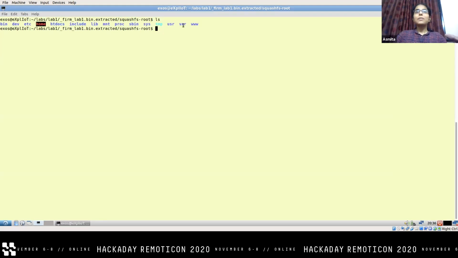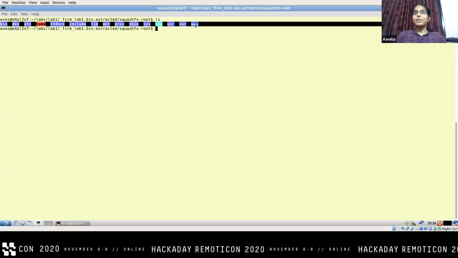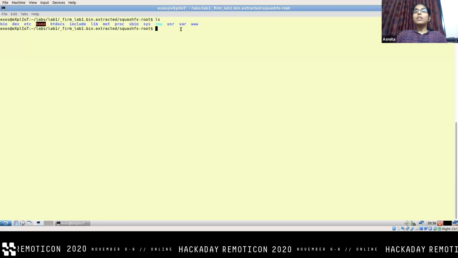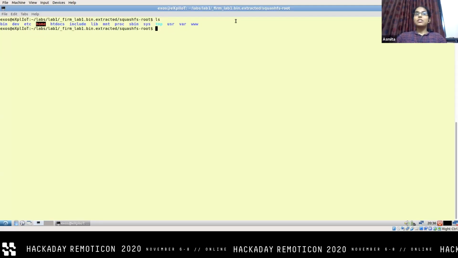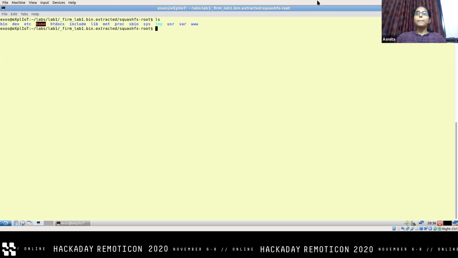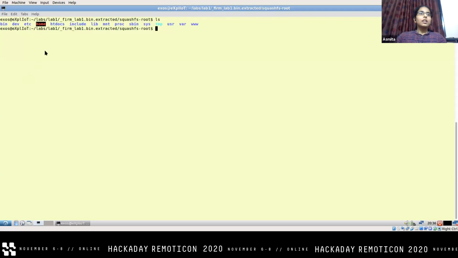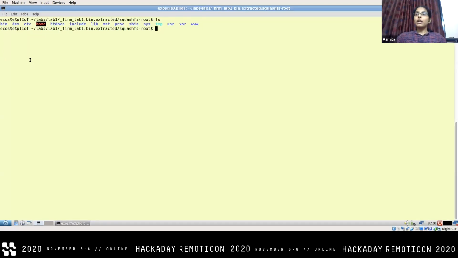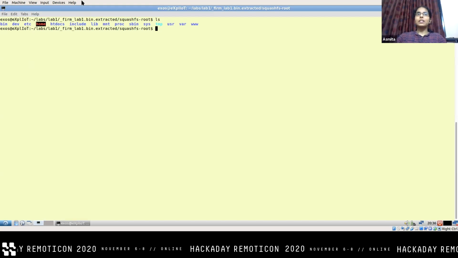This file system is from inside the device of which this is the firmware. So once we are successful in extracting, remember Binwalk dash capital E gives you the graph, and Binwalk dash small e extracts the file system.